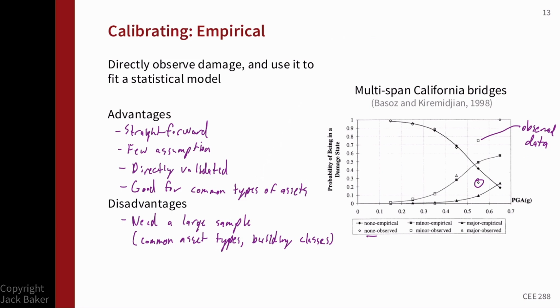Similarly with houses, you can't necessarily do a specific model for 2-story versus 3-story houses or a house with an irregularity versus not. If you get too precise with your classes of buildings, you don't have enough data. So you end up having to lump things together.